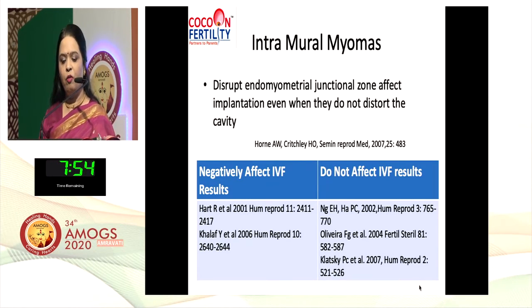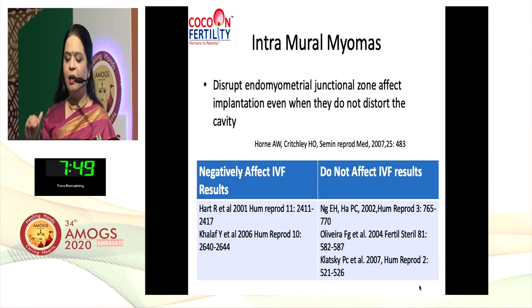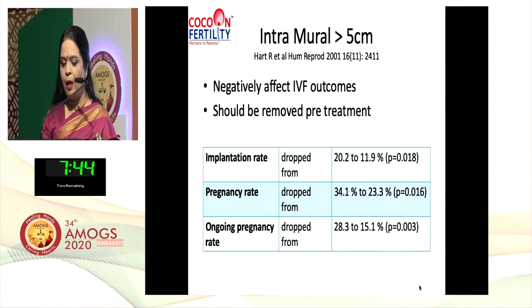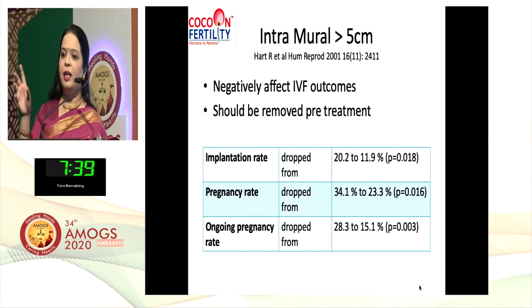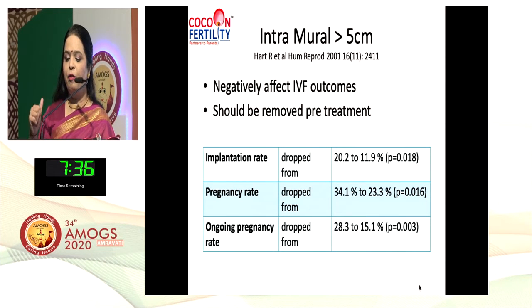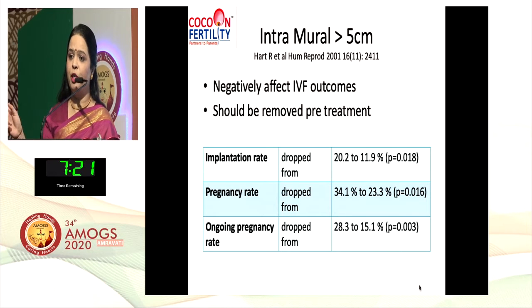So now you have enough data on one hand that says that there are negative effects on IVF, but there are also enough papers that say that there are hardly any effects on IVF, or the effects are not statistically significant. And therefore, we now need to take a look at the size of the fibroid to decipher these papers further. So if the size is more than 5 centimeters, obviously the IVF outcome is negatively affected. And therefore, they should be removed pre-treatment, and that is the consensus that people have made as of now. This has been challenged by a recent paper, which is going to be at the end of my talk, but this is what most clinicians will do as of now.